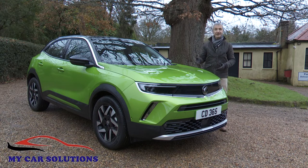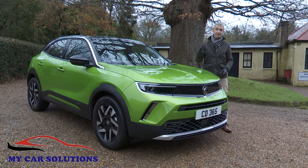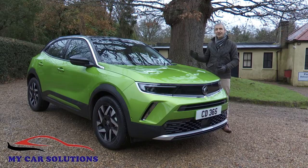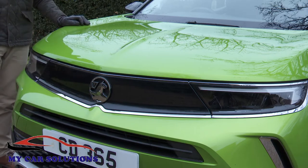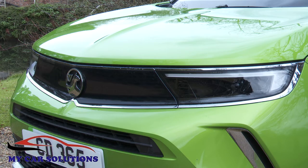Well, this is different, isn't it? The name may not have changed, but everything else has, not least the way the Mokka looks. Out go the anonymous proportions and bland curves of the previous model. In comes a confident stance with a square-jawed face, sharp lines, and interesting details. Let's start at the front, where the appearance is dominated by the visor grille, which rings the headlamps, the badge, and the front panel running between the lights.